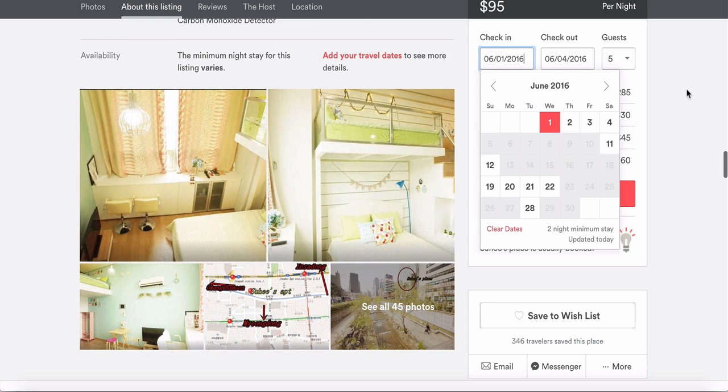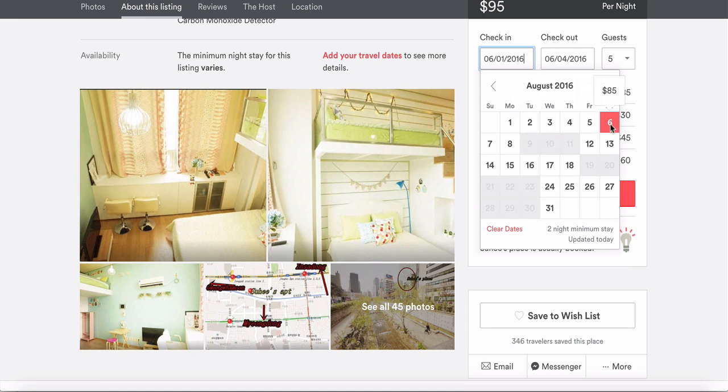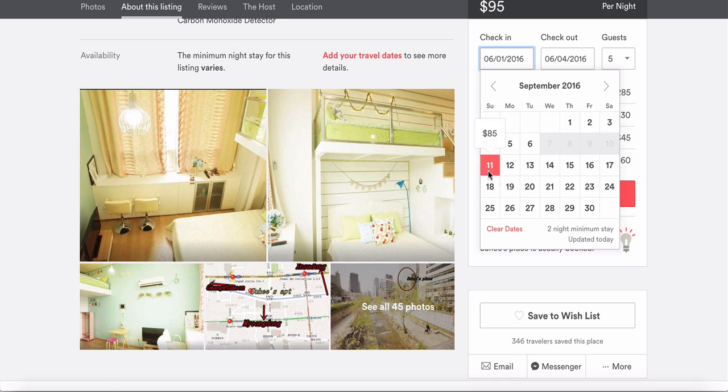Now let's look at the pricing. So it looks like she's got a fair amount of bookings. Looks like she prices her listing pretty much the same, around $70. And here it's 80, here it's 80, 85 in August. Okay, so she's varied the prices a little bit. It's 85 overall. So she varies the prices a bit month to month.